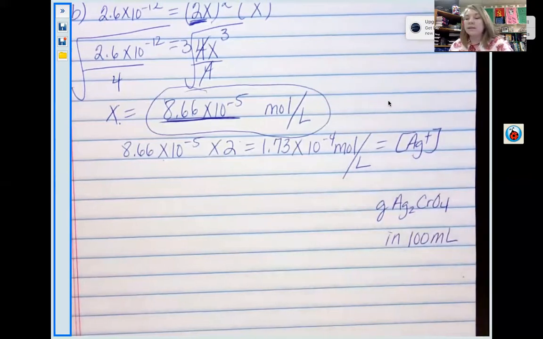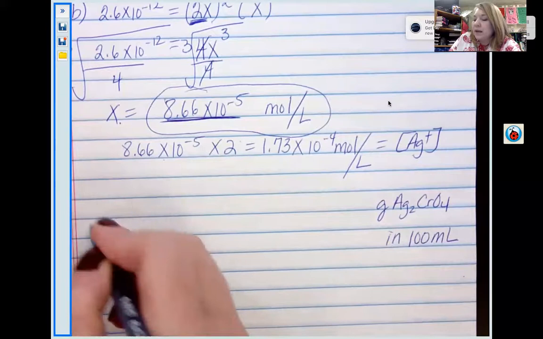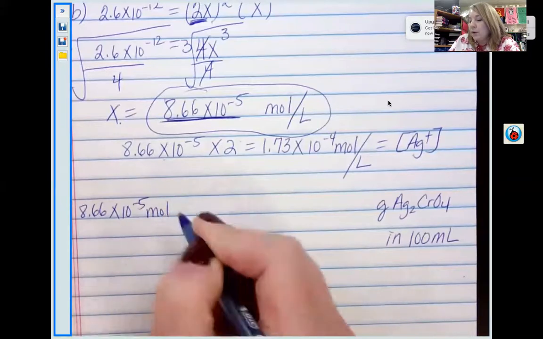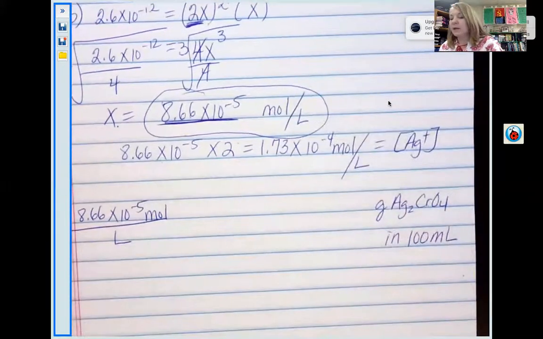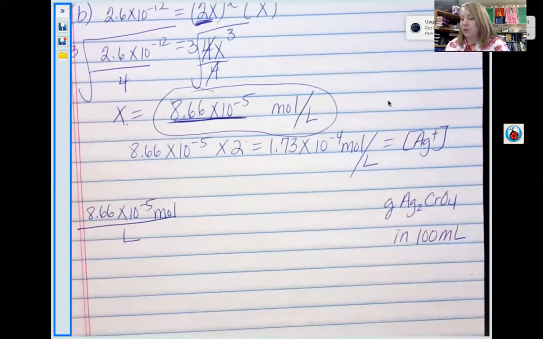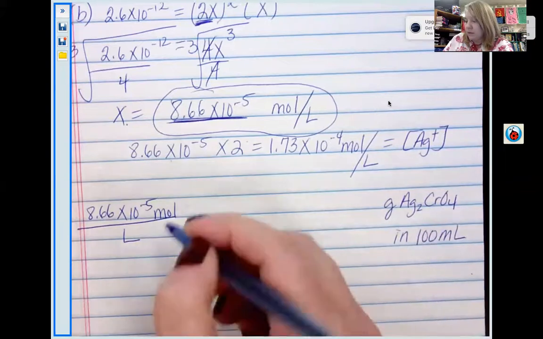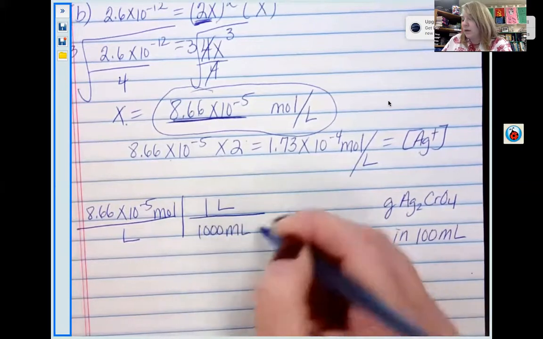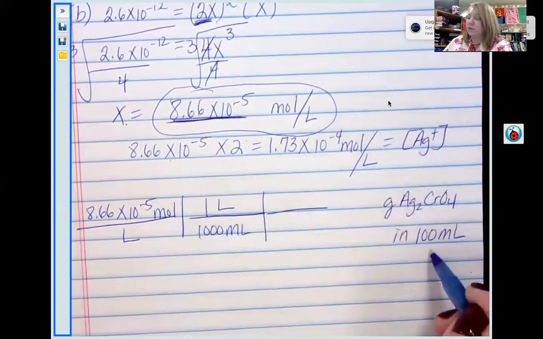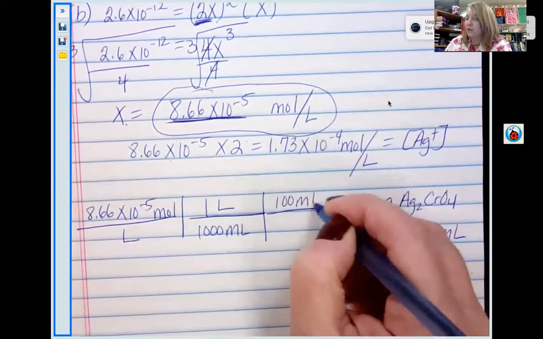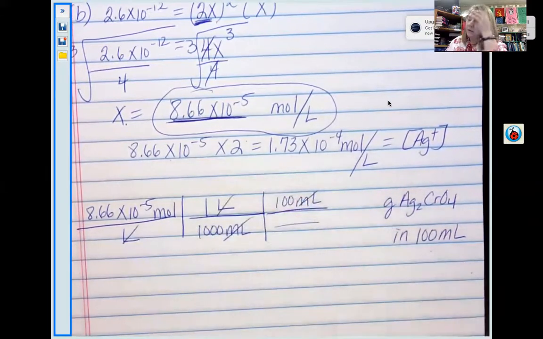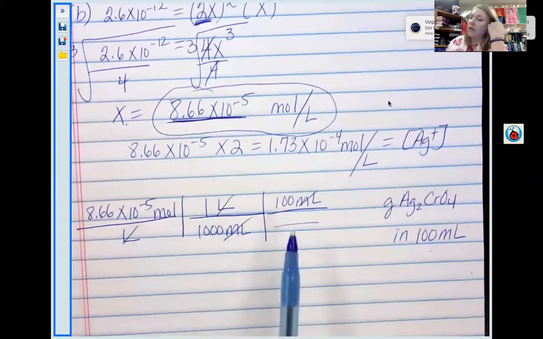So it's really, guys, a unit conversion problem. We're going to take our 8.66 times 10 to the negative 5th moles per liter, because that's how much can dissolve for the silver chromate, and we're going to convert that into grams per 100 mL. So let's get rid of the liters. For every 1 liter, there are 1,000 milliliters, and we're trying to get that for 100 milliliters. So I'm going to put 100 milliliters up here, and I don't have to put anything down here. Milliliters will cancel, and right now that would be the number of moles in 100 milliliters.